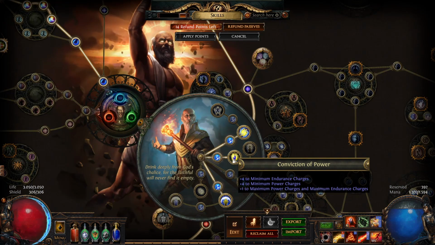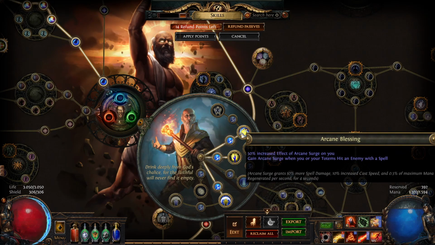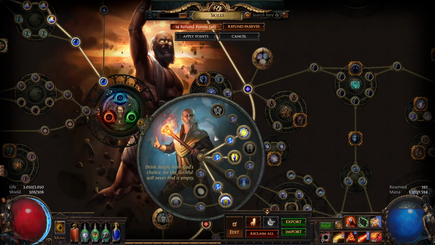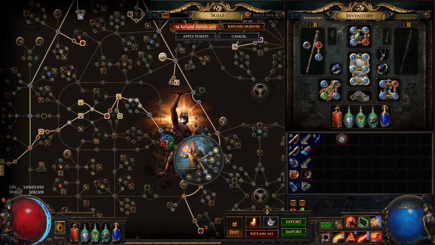So I got this on the first lab, I got this on the second lab, and I just got this on the third lab, right? And I even have to swap my Arcane Surge here because it's not very useful anymore, but I will even do like this, so you see how good it is on the maps, right?